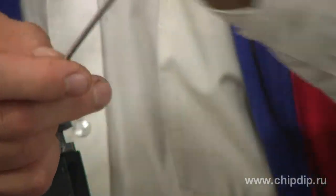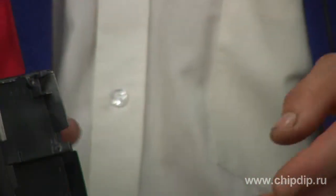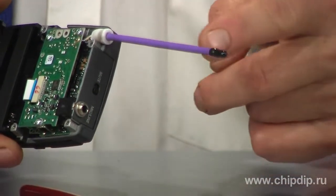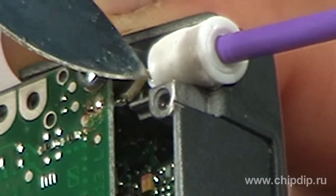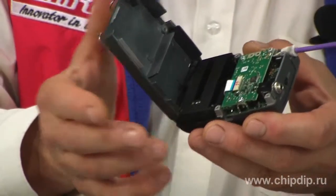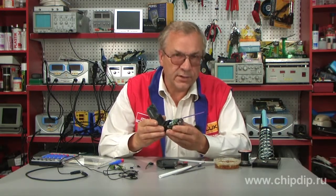Now the protective cover. Here we use a shrink tube to protect the metal surface of the spring, as well as to isolate the lead-in. In the same way we put the antenna's lead-in into the tube, making several flares to provide breaking engagement with the body. Everything is quite simple and well done. Now you can check the complete assembly when connecting.